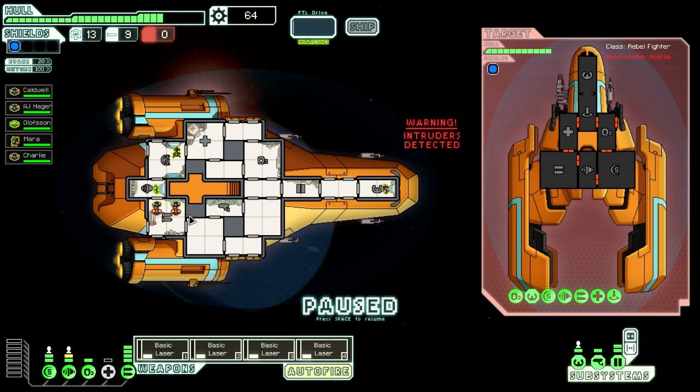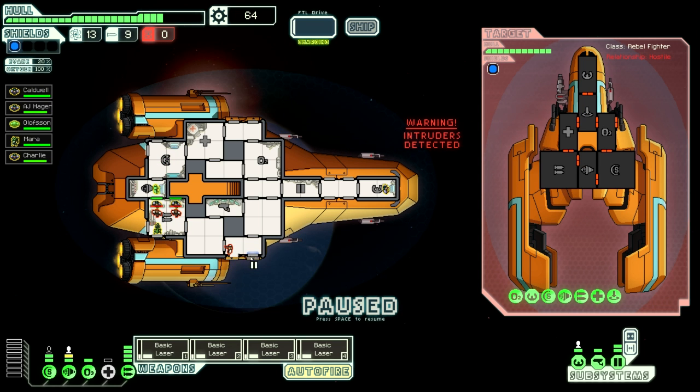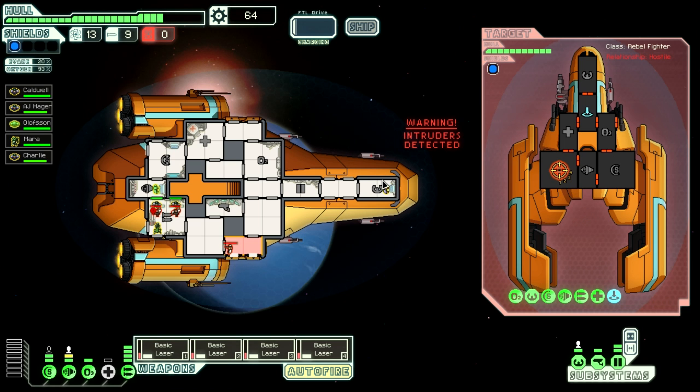So we do have some teleporters here. We'll send the mantis down here. 2 humans versus 2 humans and a mantis. Actually, they do have another human here, but that's okay. They have some pretty substantial weapon power here. They might be able to do a little bit of damage to us before I'm able to take all their weapon systems offline. But we'll see how long their stuff takes to charge versus our stuff.